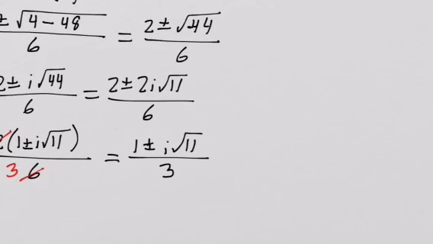which my math lab is going to insist on you writing as 1/3 plus or minus square root of 11 over 3, and then they go ahead in the textbook and put the i in front of that, like that. So 1/3 plus or minus i times the square root of 11 over 3. And that is how we can solve a quadratic equation with non-real solutions.